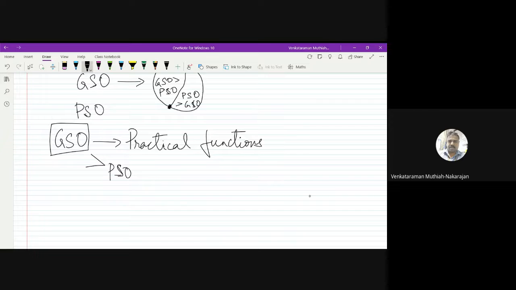More effort can be put into it. When you compare two algorithms, you have to keep in mind the practical functions that come in your application, and depending upon the type of function that you have, one algorithm could outdo the other. But you will never be able to construct an algorithm that outdoes the other on every function. That is what the no free lunch theorem says.